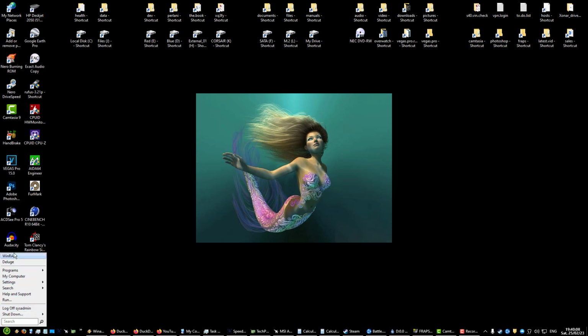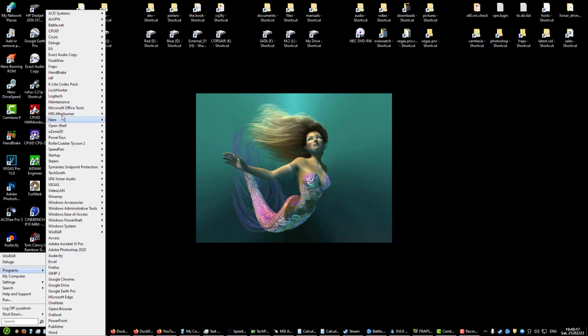Let's go ahead and pop it up. So this is my start menu. Now this obviously isn't exactly Windows XP. It's more like Windows 95, 98. But this is what I prefer. I think this is the best, the most usable look, the most usable design that you can have.